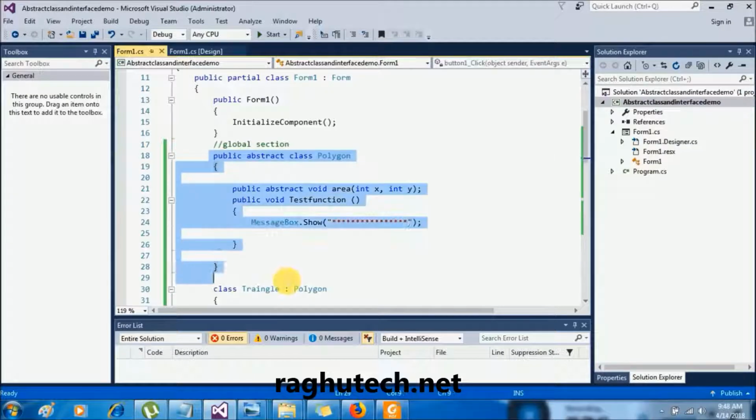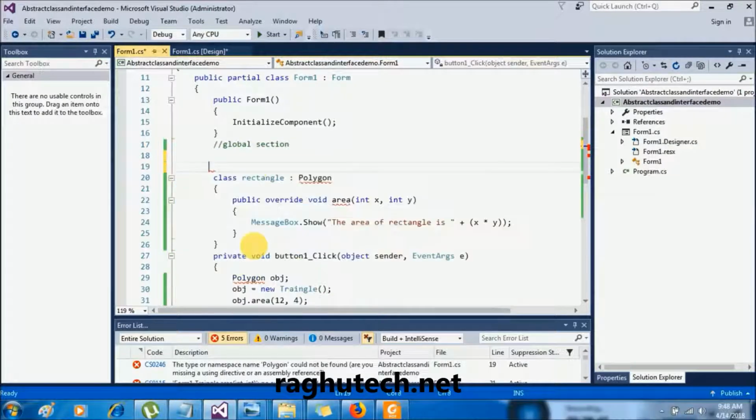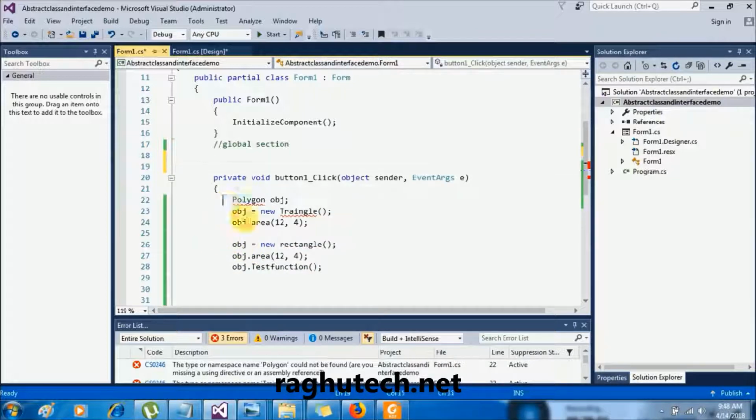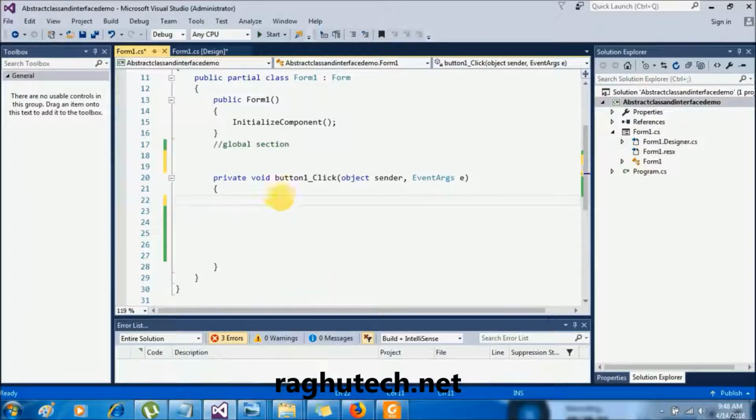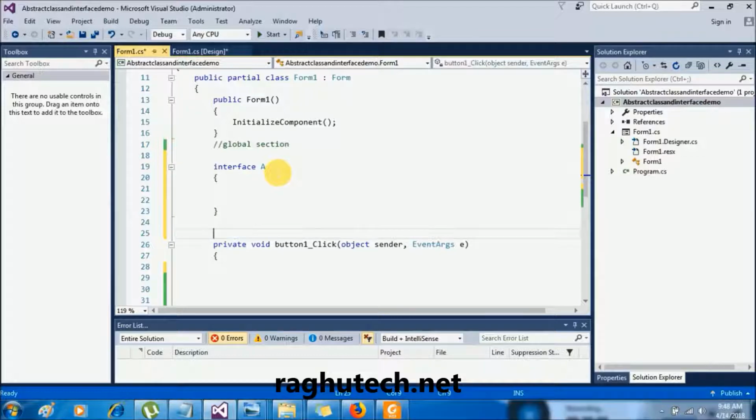Okay, I will delete it and do it better. So say interface A, and another interface I'll create, interface B.